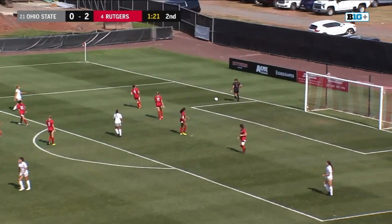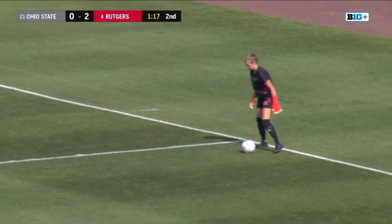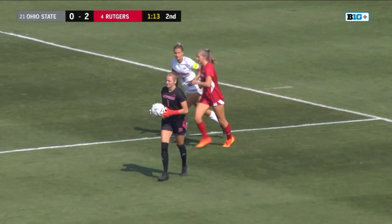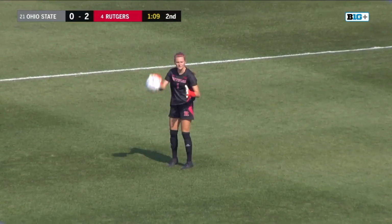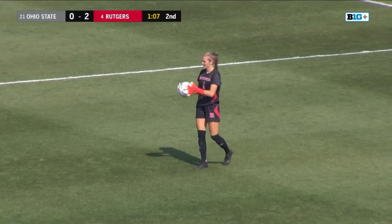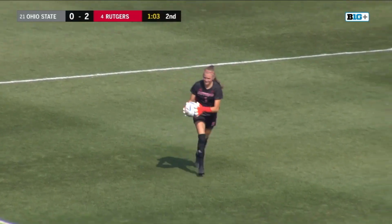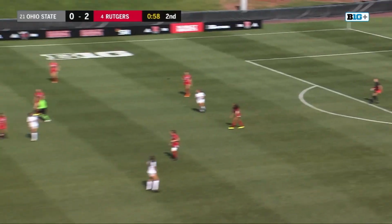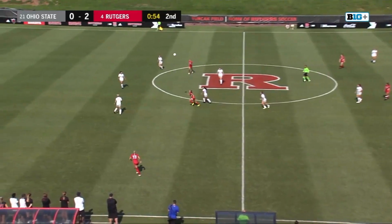That's in the area, and McClelland will scoop it up. 80 seconds to go. So Rutgers moments away from going to 1-0 in Big Ten play, extending what will be the best start in program history. Set to go to 9-0. They'll be the only team in the nation at 9-0, and one of just 2 teams at the start of play today with a perfect record, UCLA being the other. A College Cup team last year.